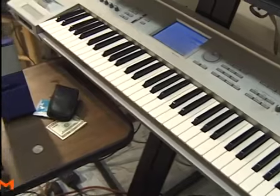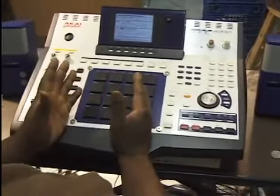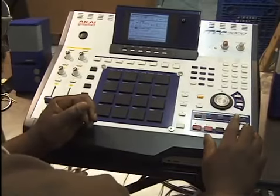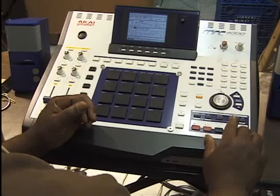I've got these sounds that are already in the MPC. These sounds are from General MIDI. I put them in part 6 here. That's a bass sound I'm going to use. Make a bass line for this thing. I'm going to press play.